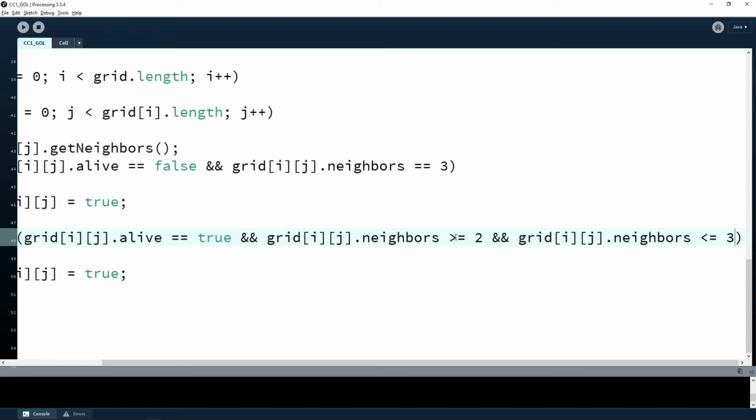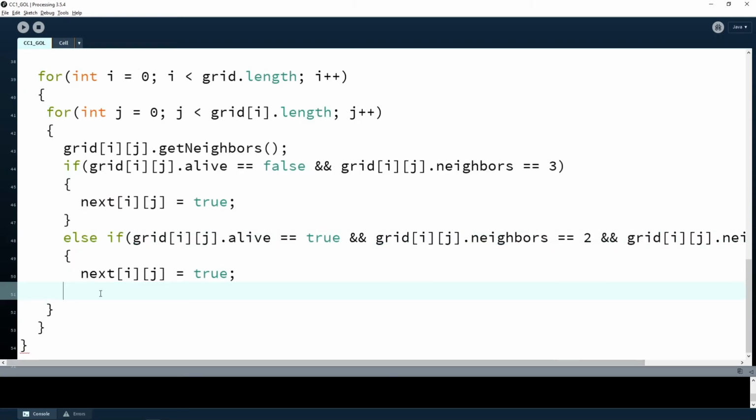So either 2 or 3, and I can actually say double equals here. So if the cell is alive and neighbors is 2 or 3, then the next generation cells will also be alive.